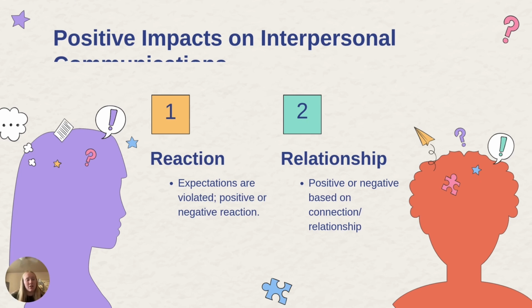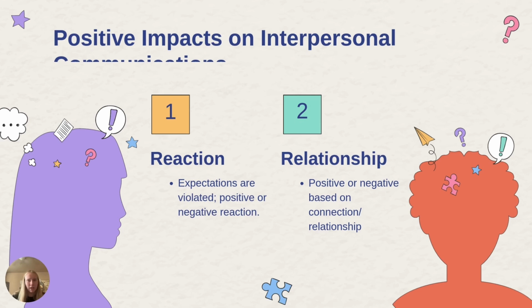But with this goes relationships. So the positive or negative reaction to this communication and this theory can be based on your relationships, because if I were to meet some random person and I made an expectation on the way that they're going to react and they violated that, I'm not going to be too upset about it because I don't know them well and it doesn't really impact me. But say with my best friend, I might have a negative reaction and it might impact that whole conversation because I thought I knew them well, but now it's going against what I thought I knew.